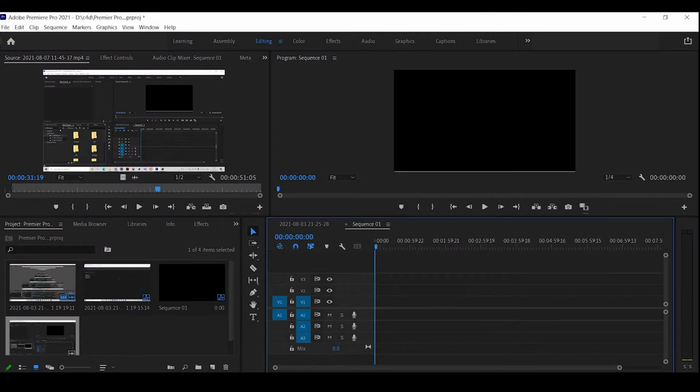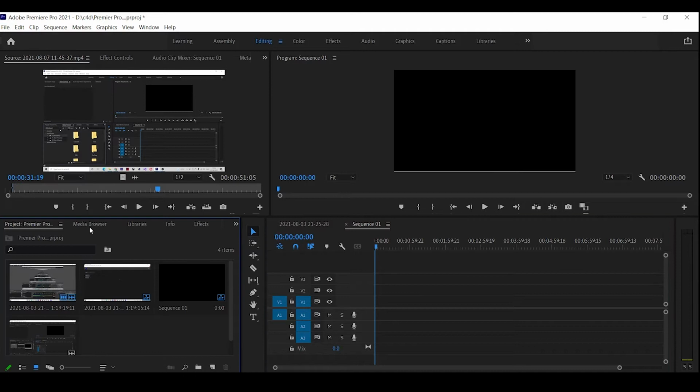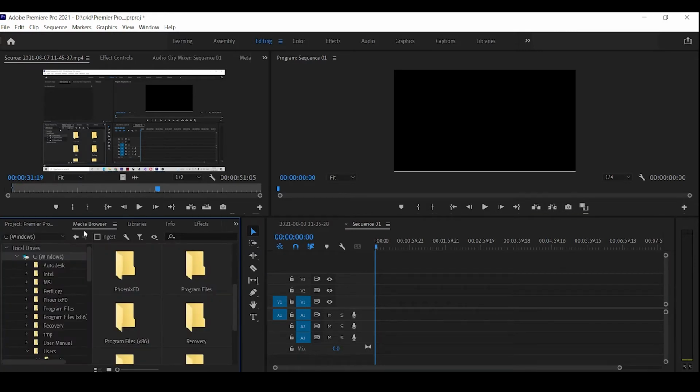A quick tip for my friends: I was editing the video and thought to include this also, but I just forgot. Instead of importing from here, by double clicking then import, or going to file, import, you could go to the media browser, and over here you can see your drives, whatever drives you have.